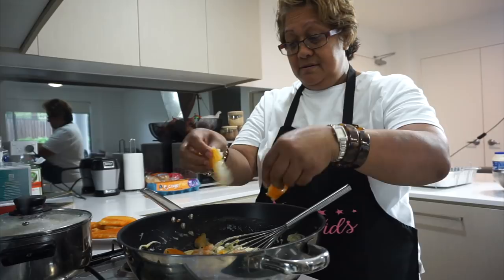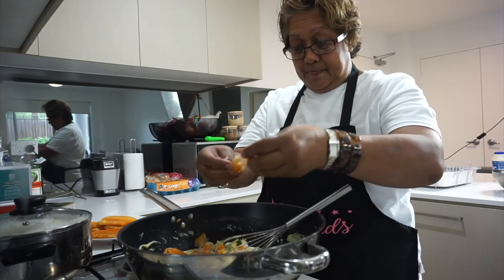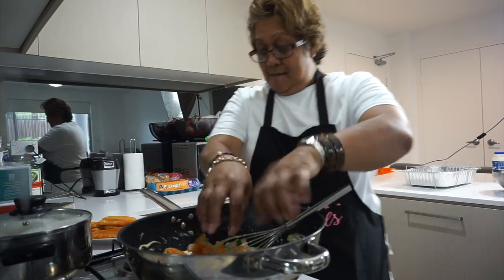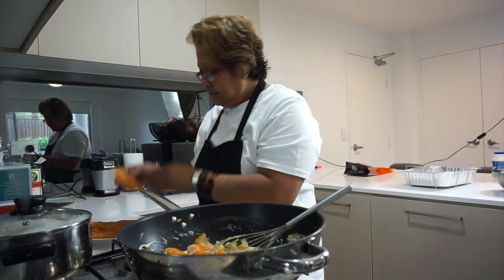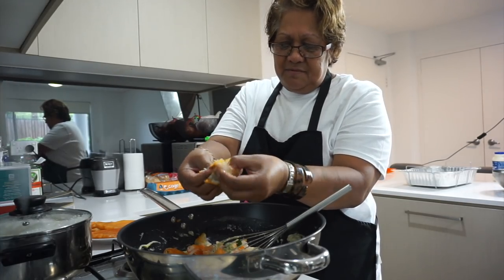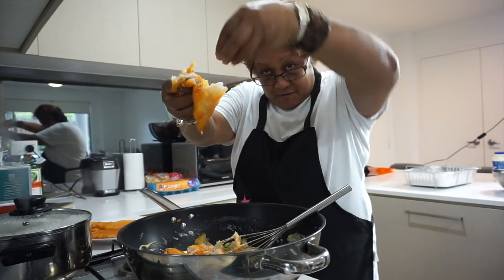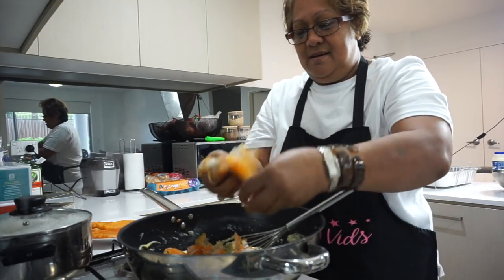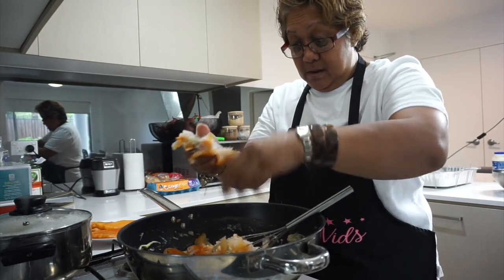Anyway, the potato is steaming away, overflowing and everything. But you see, I'm busy doing this, so it's got to cook, so let it cook. I don't like the skin on, so just peel it away from the skin. See how the fish has water coming out? Can you see it? Well, that's why I said make the sauce thick, because it's all going to add up with the sauce, with the water coming out of the fish.